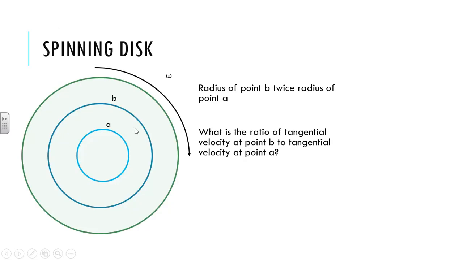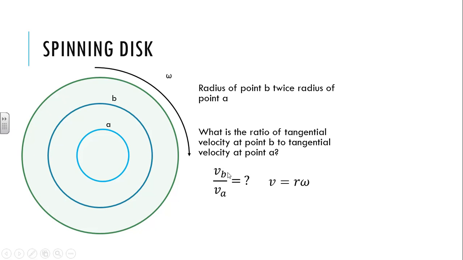So you have a spinning disk, and I'm going to say point B has a radius that's twice that of point A, and I want to know, what is the ratio of tangential velocity at point B to tangential velocity at point A. Now, it's worth pointing out, if both point A and point B are on a spinning disk that's spinning at an angular velocity of omega, they both have the same angular velocity. Their rate of rotation is the same. However, how fast that object is moving is going to be different. We can probably say, just by looking at this situation, if it's going to take, let's say, a second to rotate once around the circle, B has to travel a lot further than A.